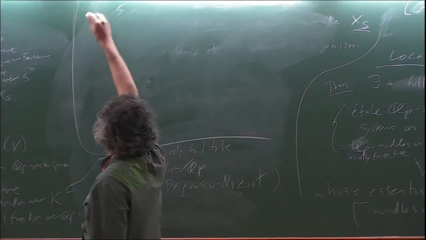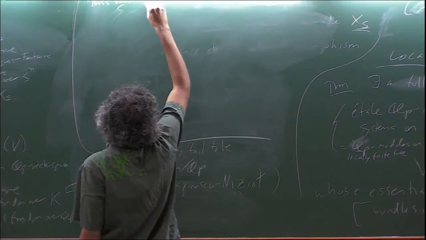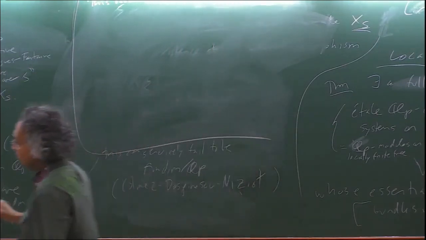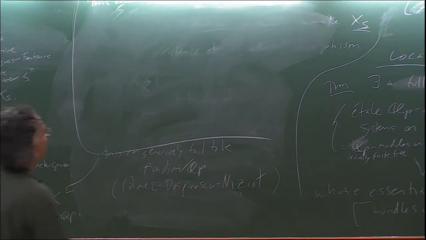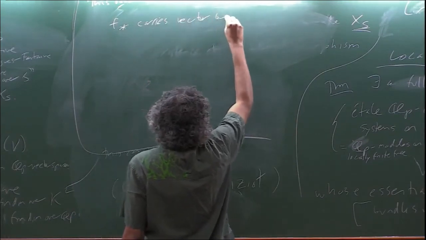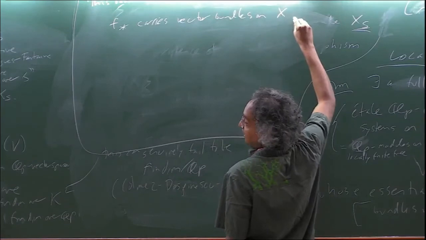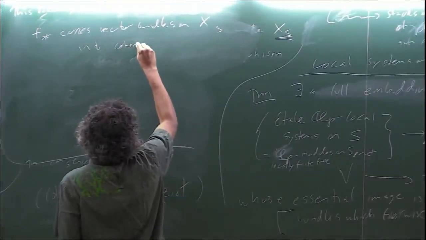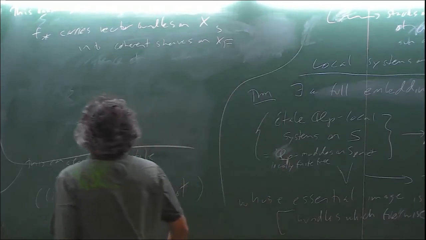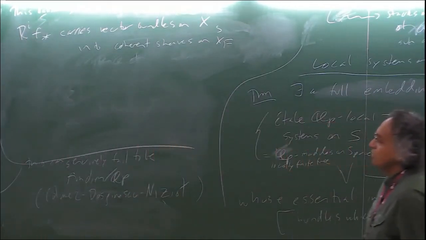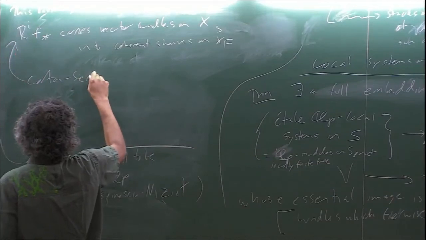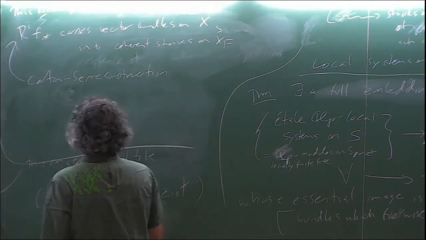Okay, so why does this basically come from showing that if I take this morphism and give it a name, if I call this thing f, f push forward carries vector bundles on X_S into coherent sheaves on X_F. Or maybe I should say Rf lower star. So basically, when you have a smooth proper morphism, you have what's called the Cartan-Serre construction. So the Cartan-Serre construction, geometrically, it's like this.